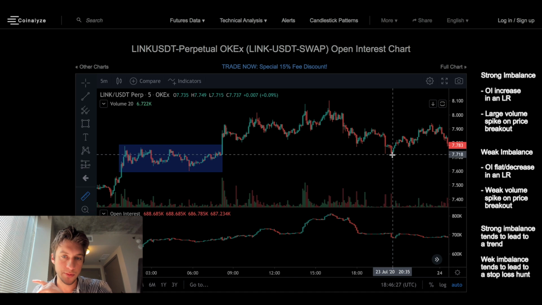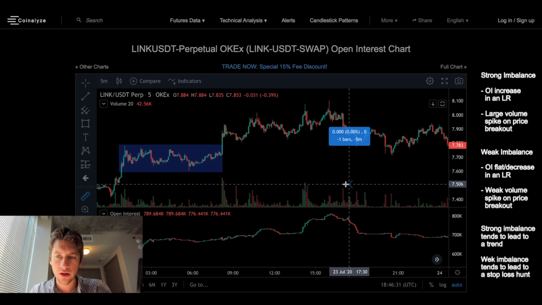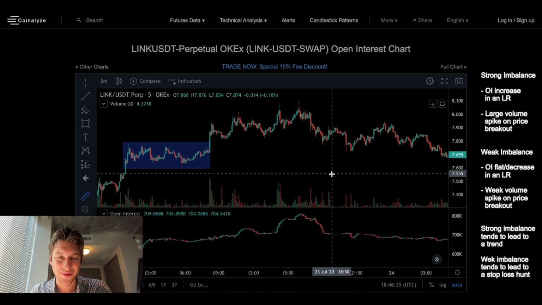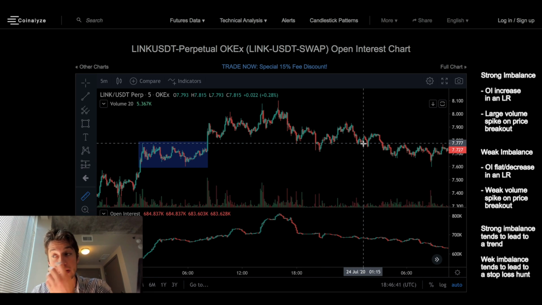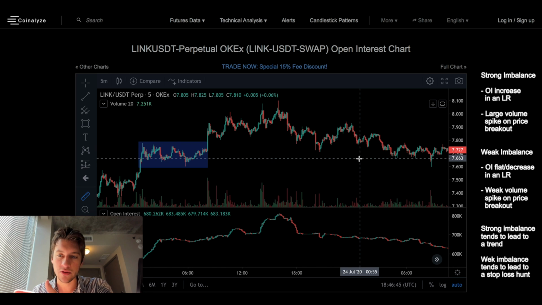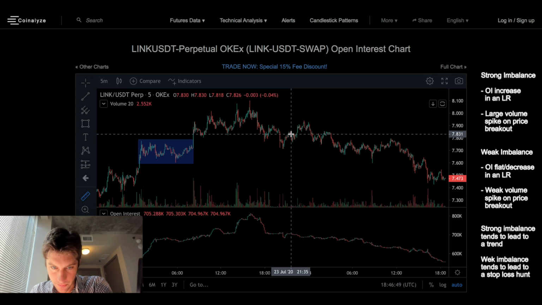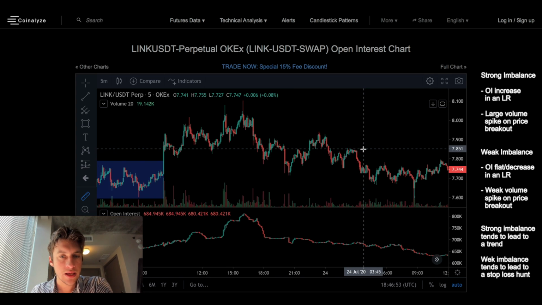This is probably some trapped shorts who actually survived it, getting out at break even, and then eventually, after enough shorts get out at break even, price goes down. So that these guys who would have made money if price had been here, they already got out here because so many of them were trapped and just didn't want to risk price going back into a losing position. So that is really, and then look at that. Price goes right back down. This is really what you need to be on the lookout for, okay?